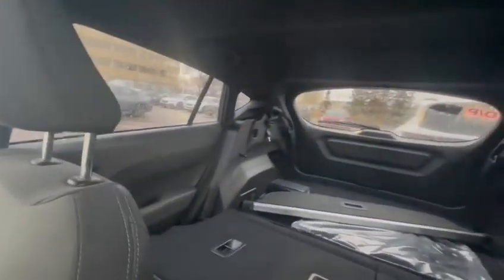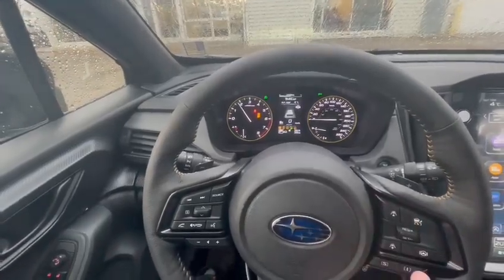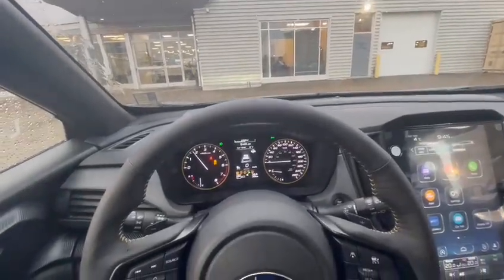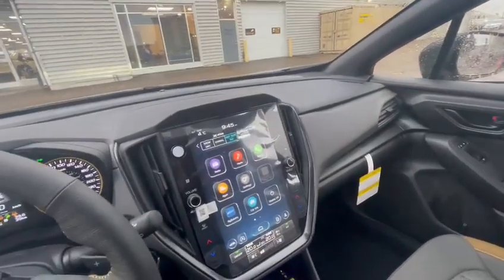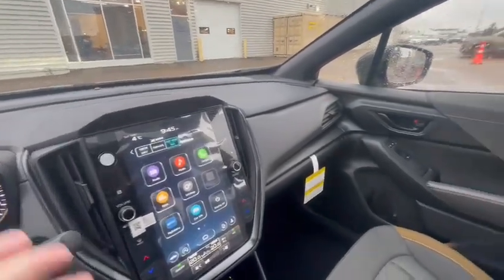Lots of visibility in these cars — very little blind spot, which has made Subaru famous. The touring package and the Onyx both come with satellite-based remote start, so anywhere you have reception in the world, you can start this vehicle no matter how far away you are — roadside assistance included free for the first three years. You also get adaptive cruise control where you can set your following distance, lane centering assist using the EyeSight cameras for pre-collision braking. In summary for the Onyx trim: aluminum pedals, sunroof, wireless phone charger, golden interior trim, blacked-out mirrors, blacked-out rims, and bigger tires for a more aggressive look.